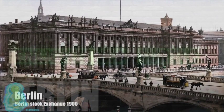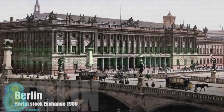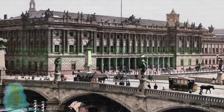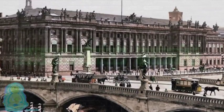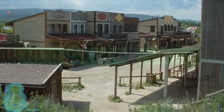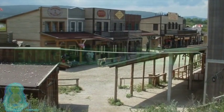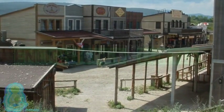According to today's opinion, these cities in the Gilded Age style, like Berlin, Paris, or London, with their massive stone structures and representative buildings, did not exist until 1870. Before that, most houses were made of wood, so they say, and therefore it is not surprising that under unfavorable conditions, whole cities could burn down.